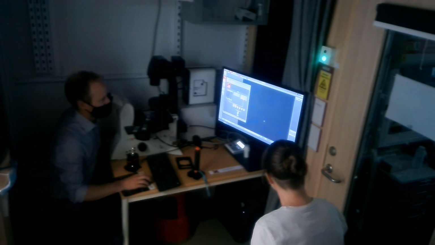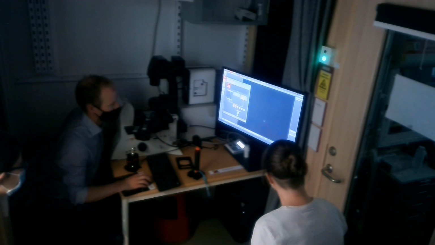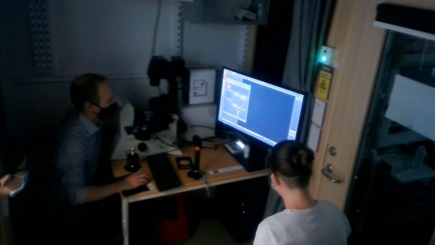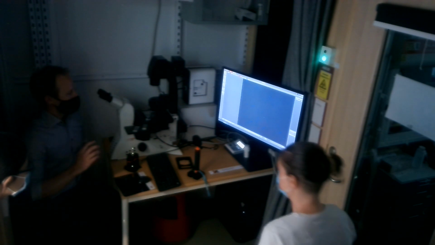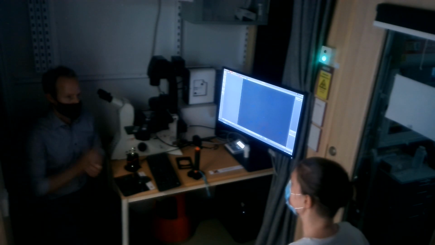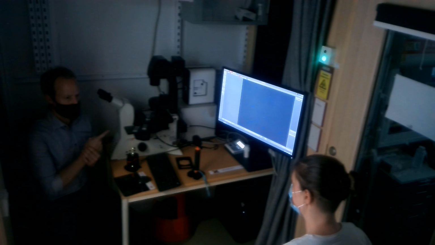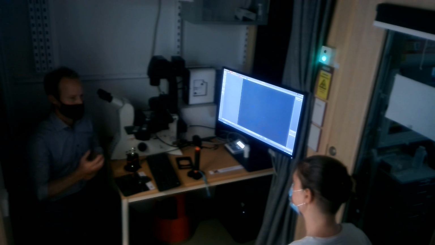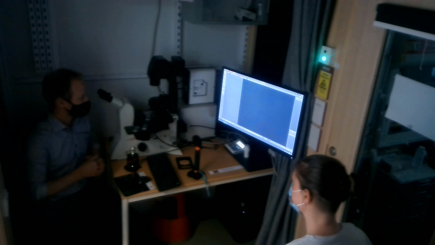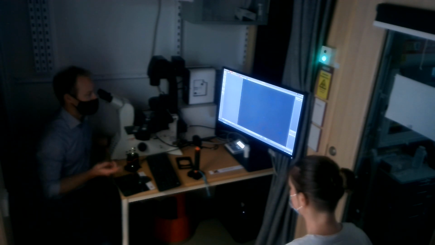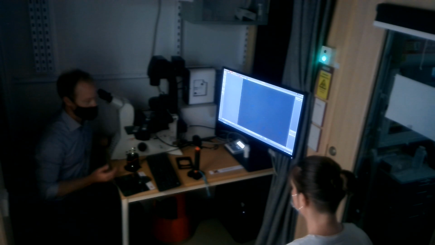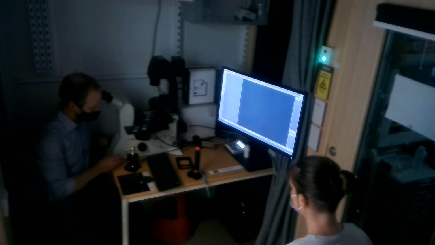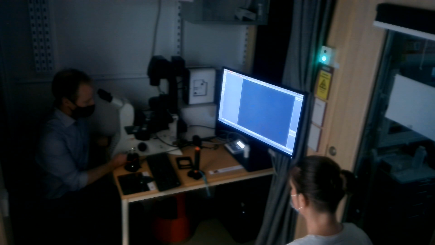So then we have another thing to consider here when going to the 40x. On this one you have that thin bottom. Exactly. Okay. I think that will not work, because now when I try to move past the 20x, I'm going into the plate. The plate. Yeah. So we'll see. But now when I change objective, and this would typically do it itself if it's motorized, I will lower it first.